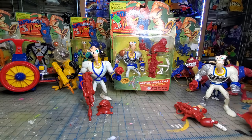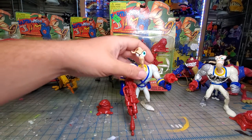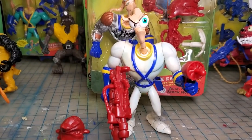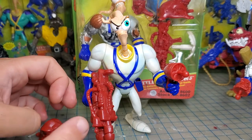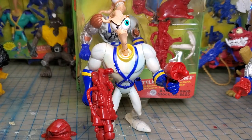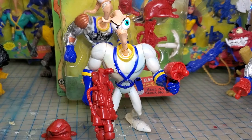So I've got Jim over here. I do have some extra accessories; I'm hoping to find another one at some point to make a custom out of, except this one's got a broken gun tip — something to watch out for. They should have a gun tip like this. Earthworm Jim comes with three different accessories. First up you have Snot. As far as this figure goes, they had two versions: one with red accessories and one with green accessories. Then they had a carded figure, fully painted like this one, and later they released — it may have been a KB Toys exclusive — figures on a blister card.